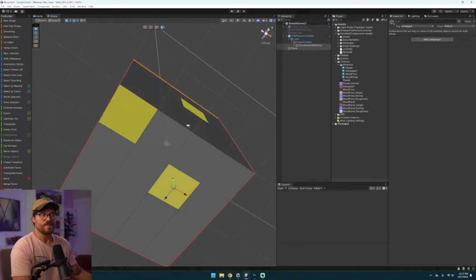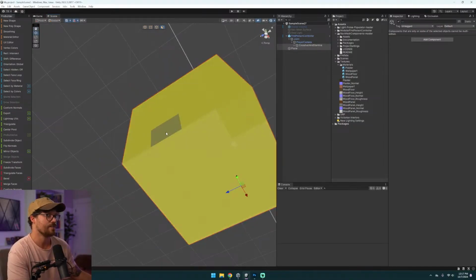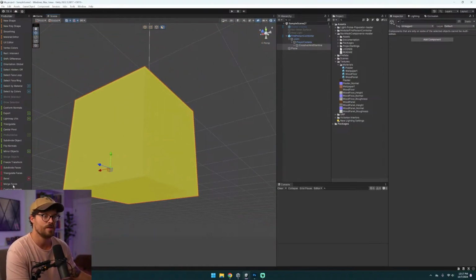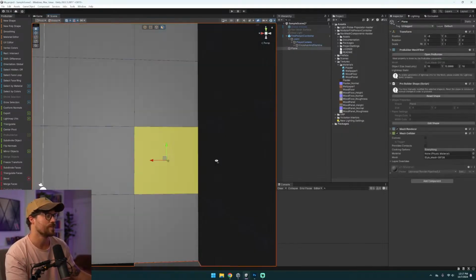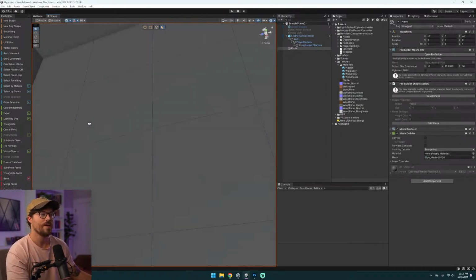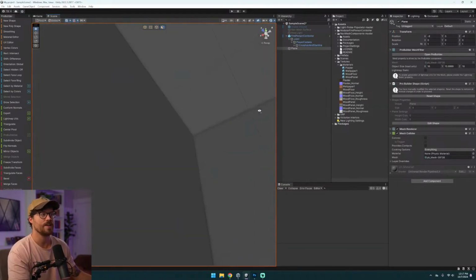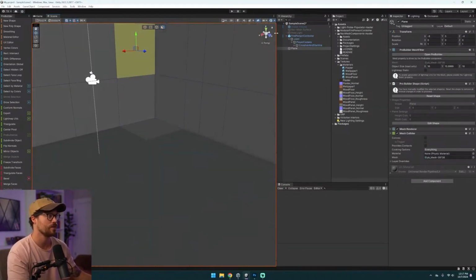If I select all my faces here and I grow my selection like that, watch what I can do. This is going to change everything. Flip normals. There we go. Boop. And now, what do we see? An interior. Now that's not amazing, okay? Because frankly, it's just a box with inverted faces. But what do we see here?